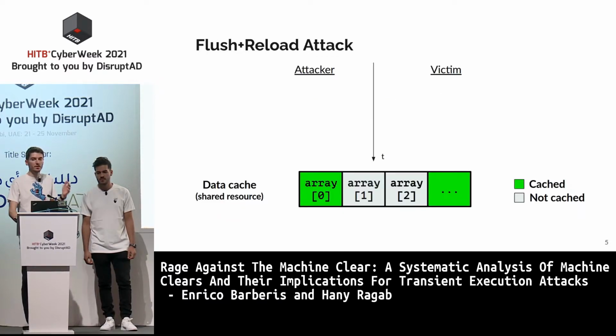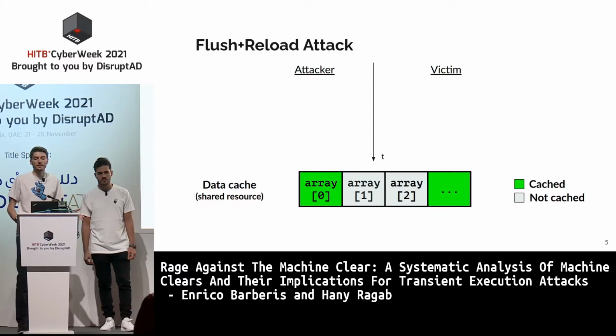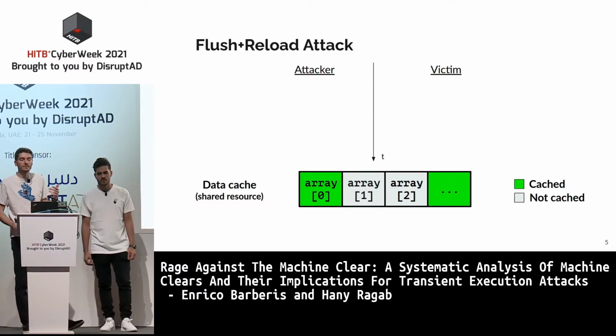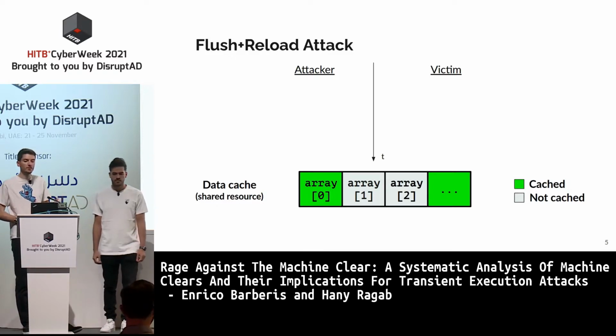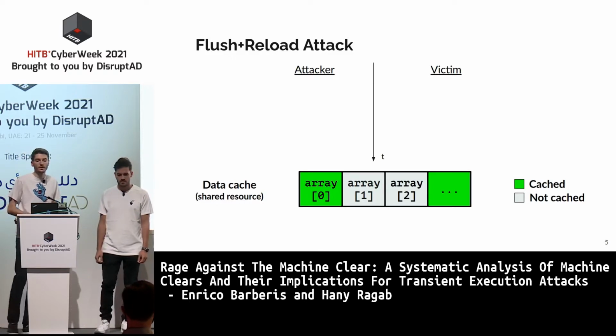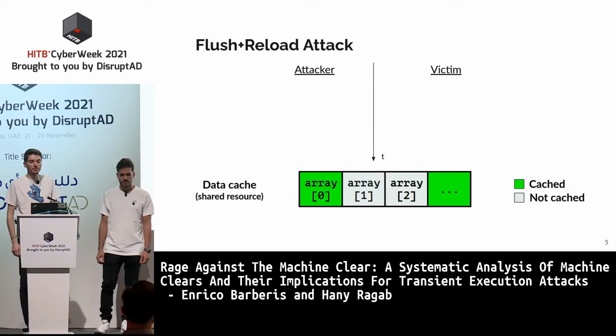But all this applies to modern processors. Before, we saw a sound side channel. On processors, usually we use timing side channels. It is way more reliable. And the most common way to observe this kind of leakage of information is through the Flush and Reload attack. So let's have a very simple example to explain it.